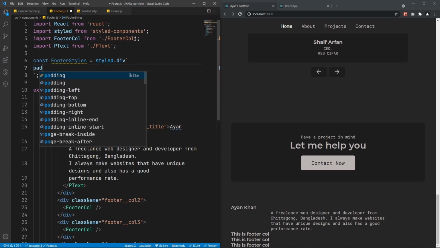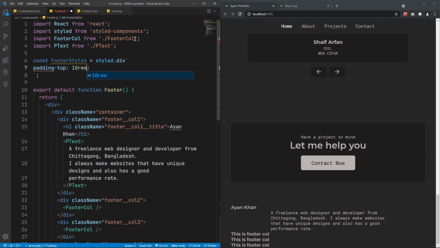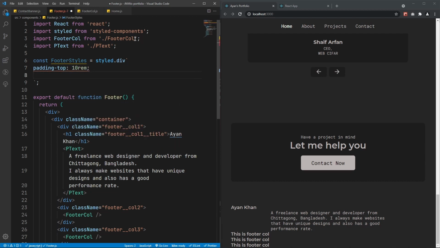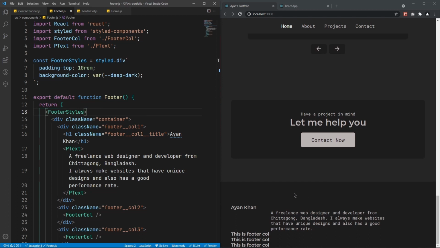For now we just need the padding on the top side, so padding top 10rem, and also background color will be deep dark. And if I save, let me actually copy this and use this style. Now I can see that the background has changed. Fine, after that let's do the style here.